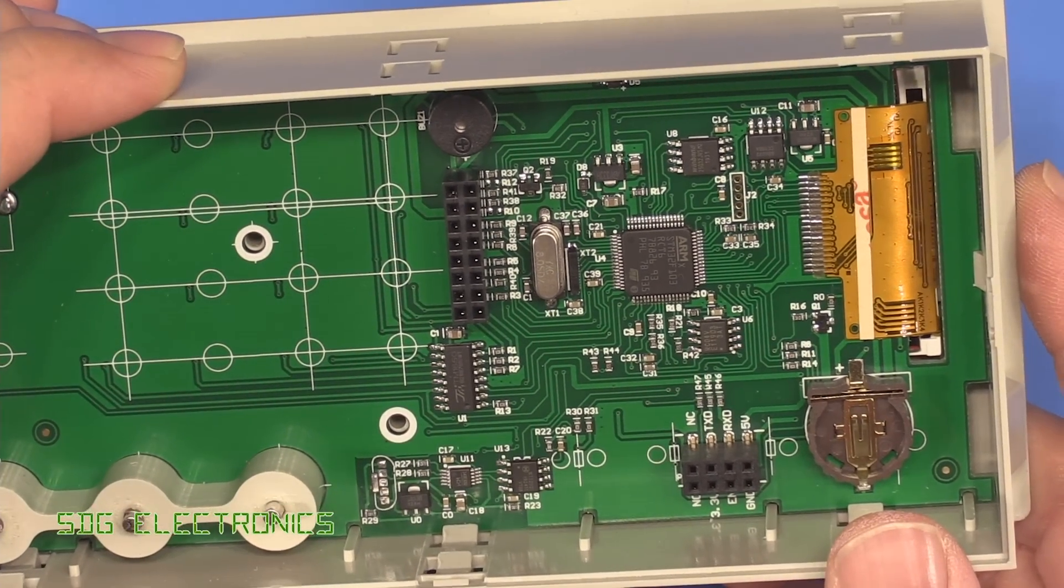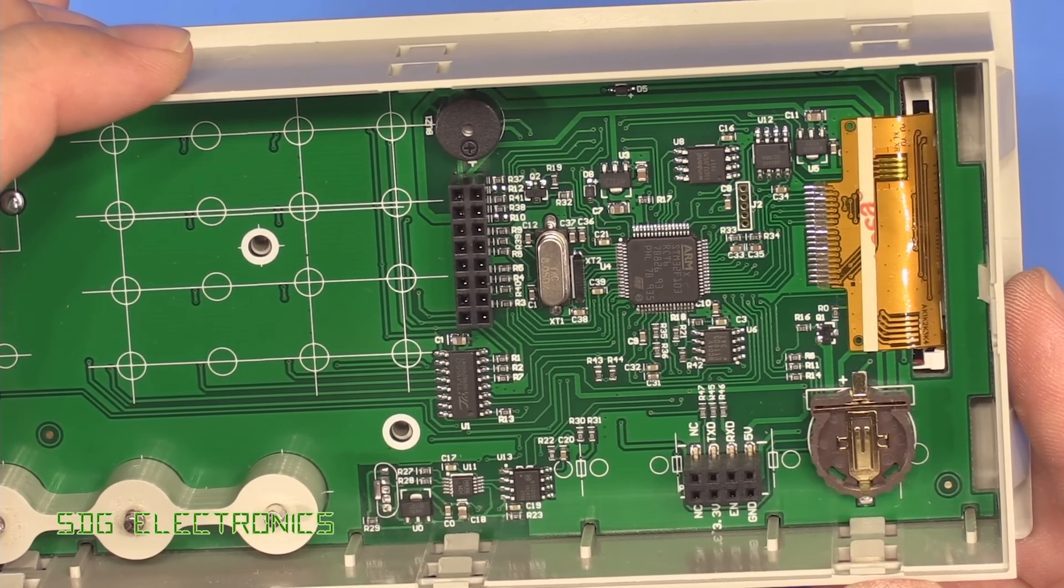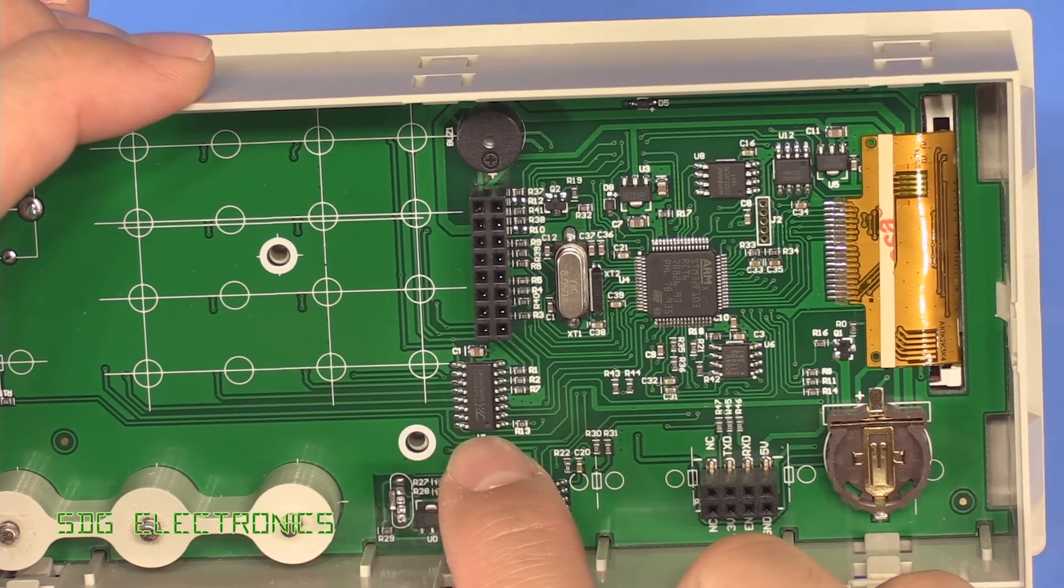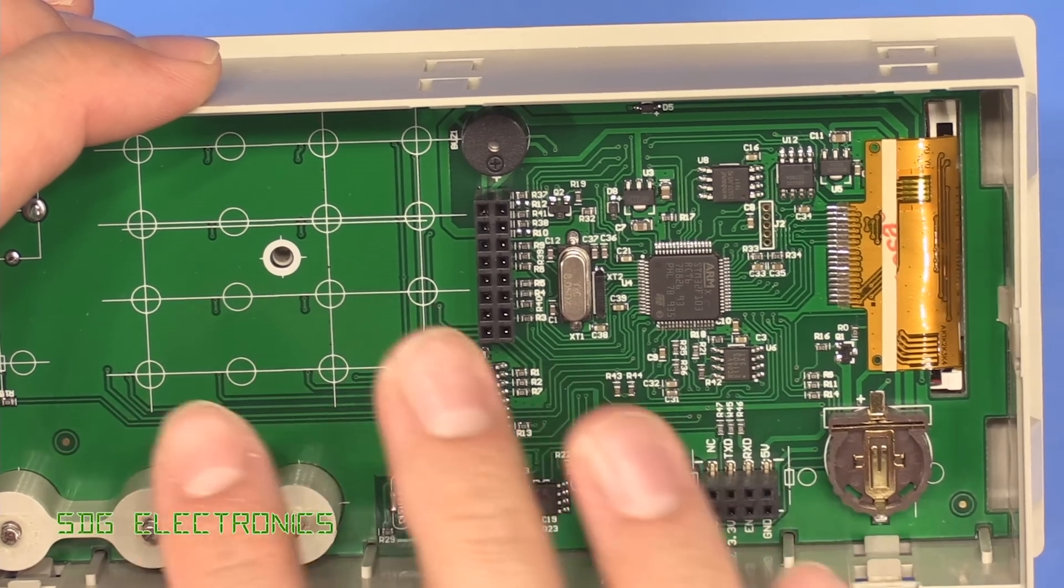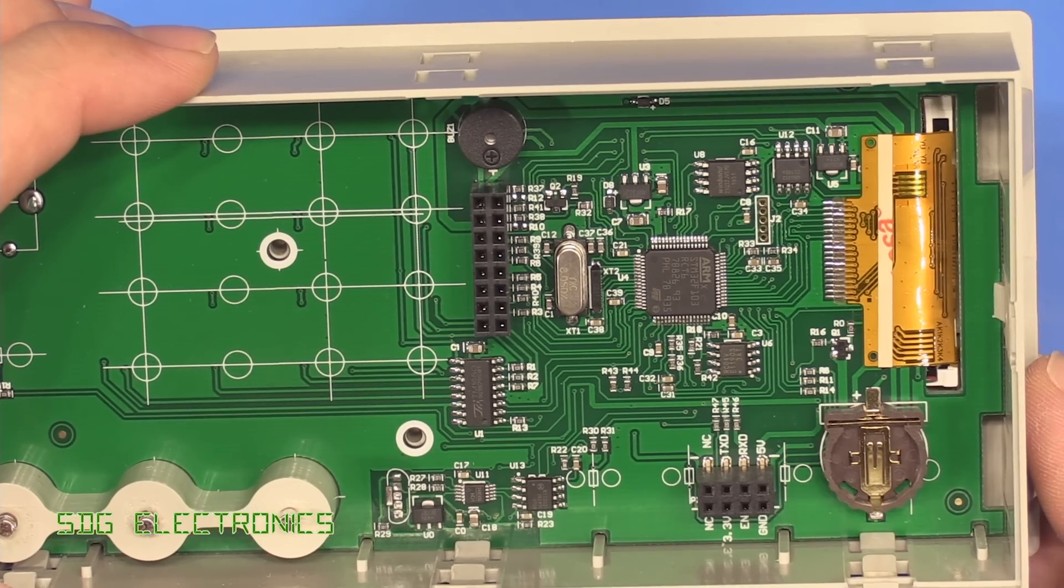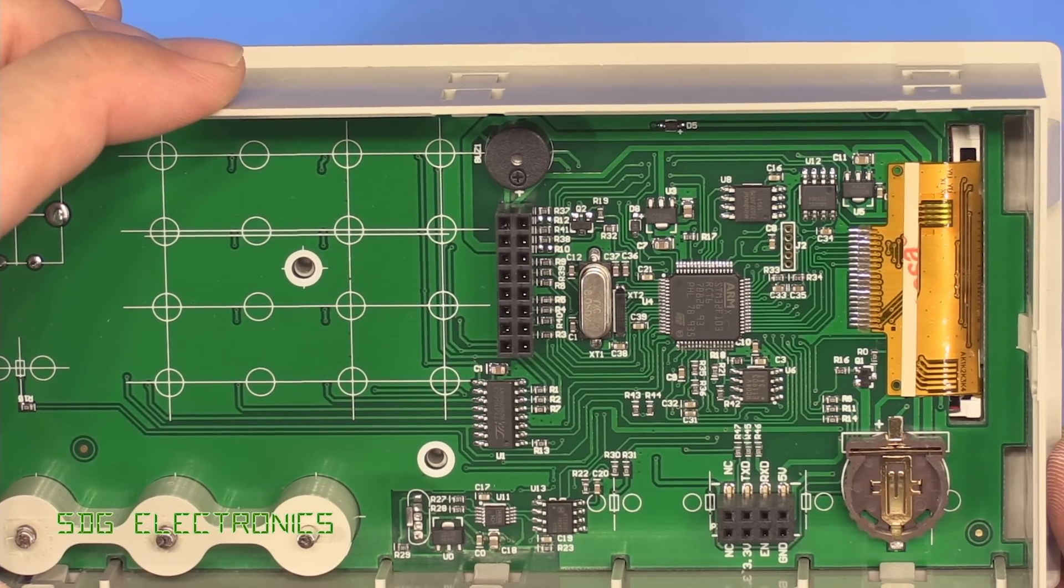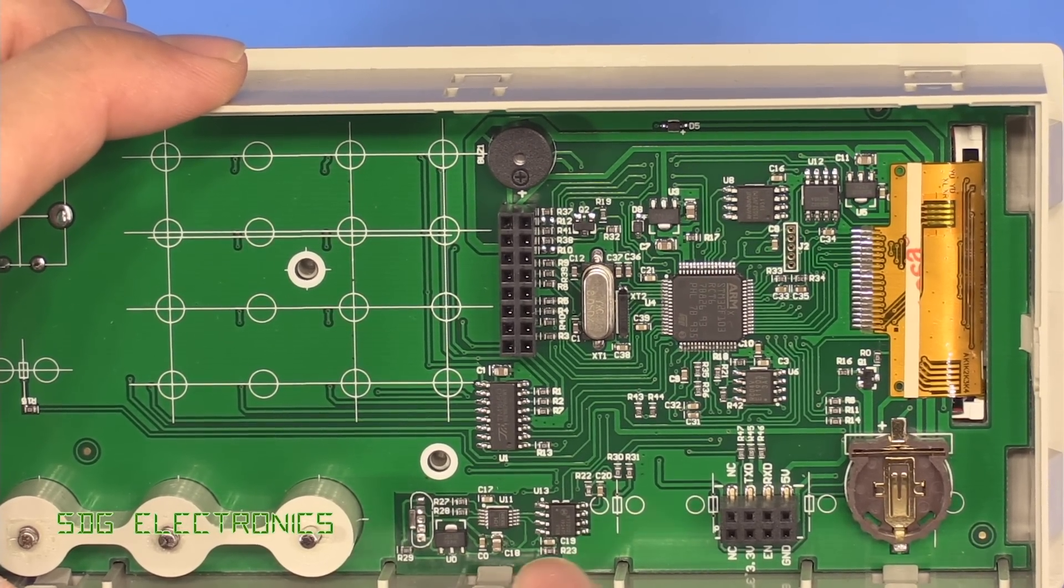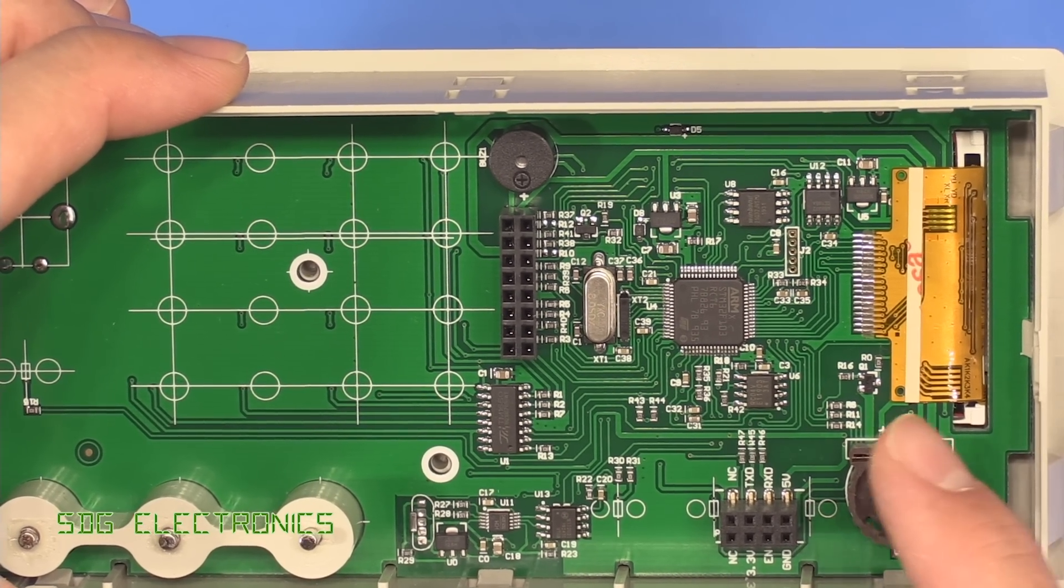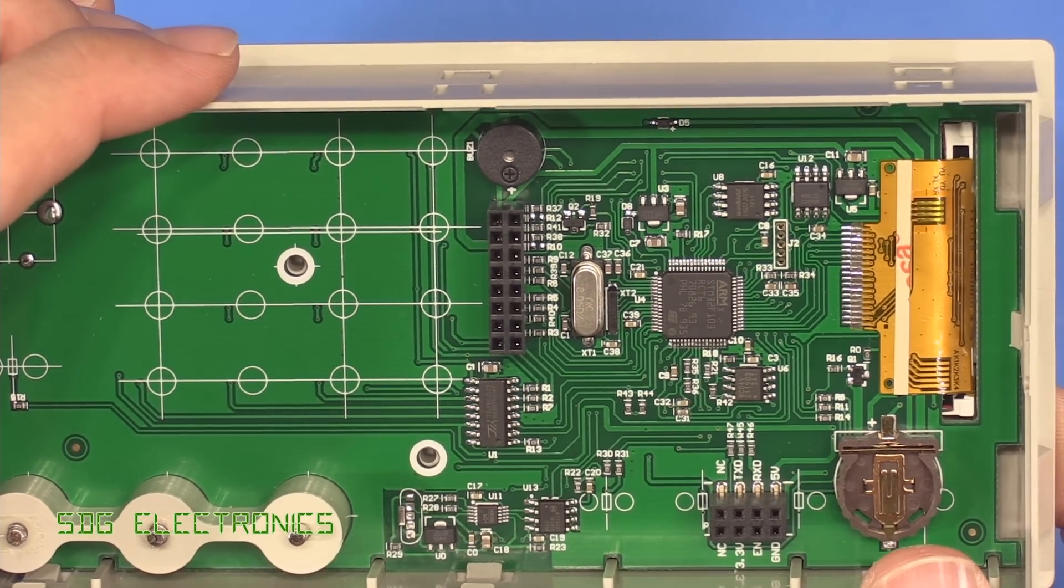So what we've got on here is an ARM STM32 processor, which seems to be a really common type of processor to use these days. It's quite a powerful device and has quite a lot of peripherals on it. We've got a bit of flash memory and also some FRAM, one of these Chinese chips that does the interfacing with all of the buttons. We've got a little bit of circuitry at the bottom here just associated with the USB interface, but the STM32 has a USB interface built in. Then there's just a few bits like some FRAM and some flash and the interface off to the graphic LCD.